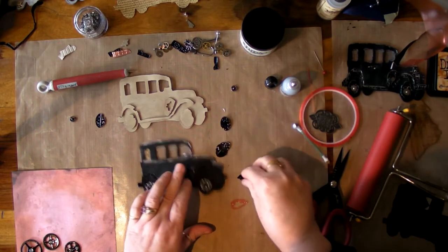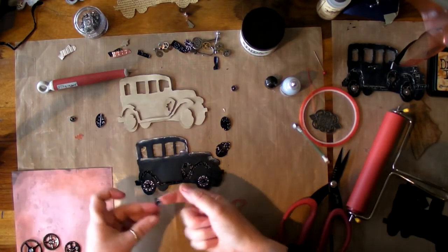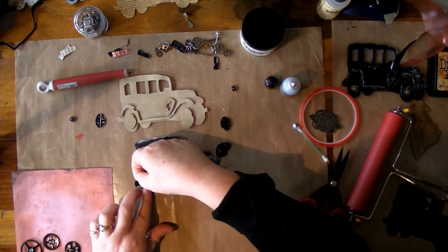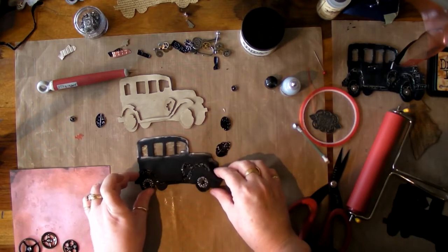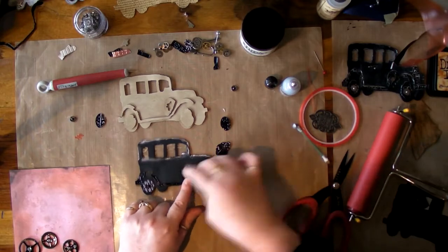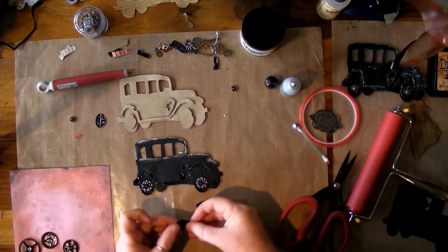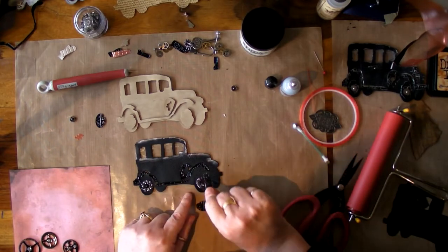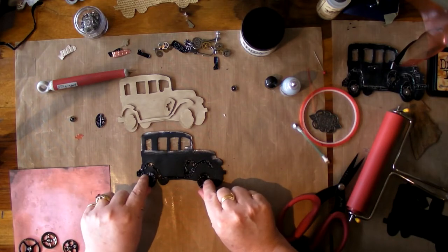There. But this little piece here, I actually like to keep, and I like putting it on the end here and pretending that it's the back bumper, like the bumper bar, or I don't think they had tow balls in those days. And these bits would normally go onto here and onto here, but I just decided on this particular one I'd bling it up.